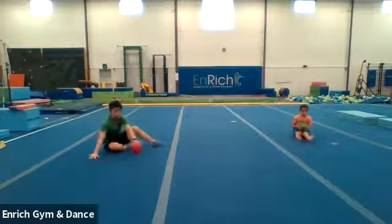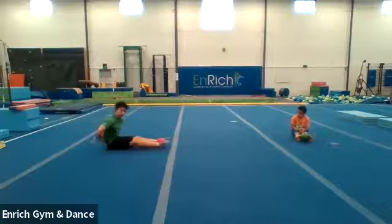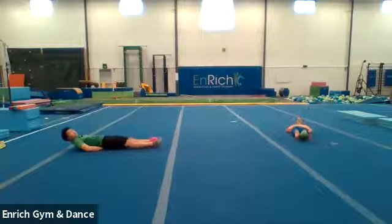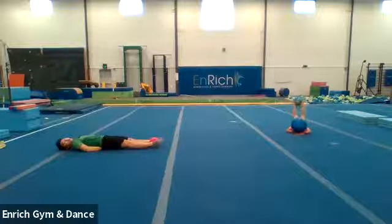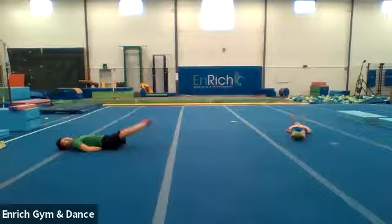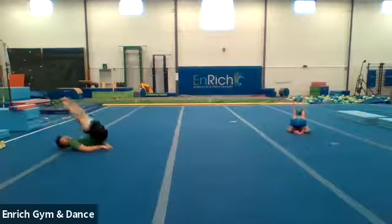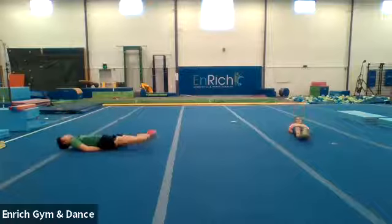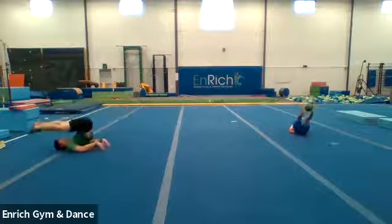All right, next thing we're going to do, put the ball in between the feet again. Put your hands behind your back like this and roll back. Try to put your hands underneath your bottom and lift up like this. And lift, if you can, 1, 2, try to go all the way over your head if you can, 3, 4.